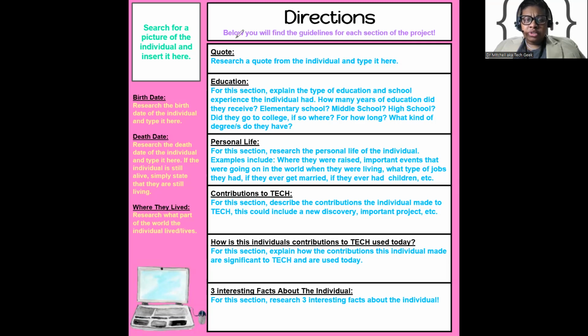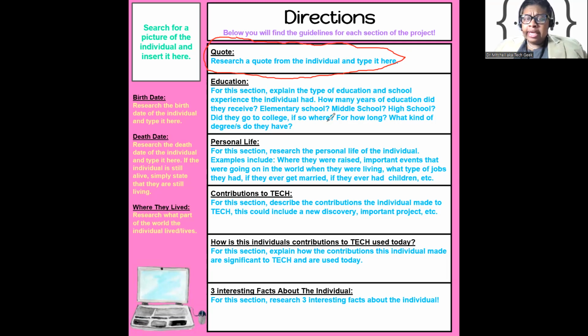So, the quote, you want to research a quote from the individual that you have chosen, and you want to type it, and I'm going to show you a template that you can use as well. You want to put the education for this section.